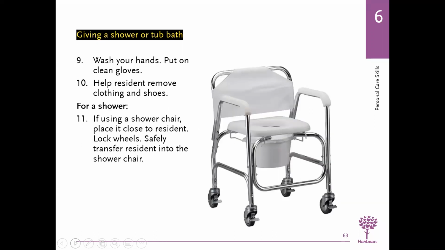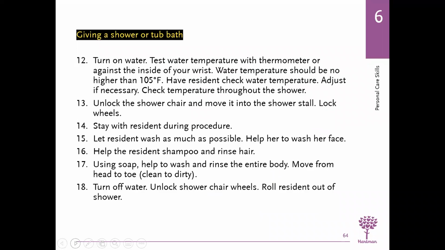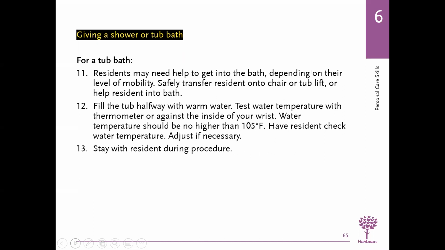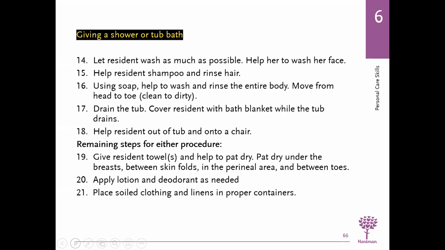This is an example of a shower chair. If you're going to use this, make sure that the wheels are locked before transferring your resident to this chair. Again, test your water temperature. Allow your resident to do as much as possible. You can also assist them with shampooing and rinsing their hair. For tub baths, you want to follow your facility's policy.